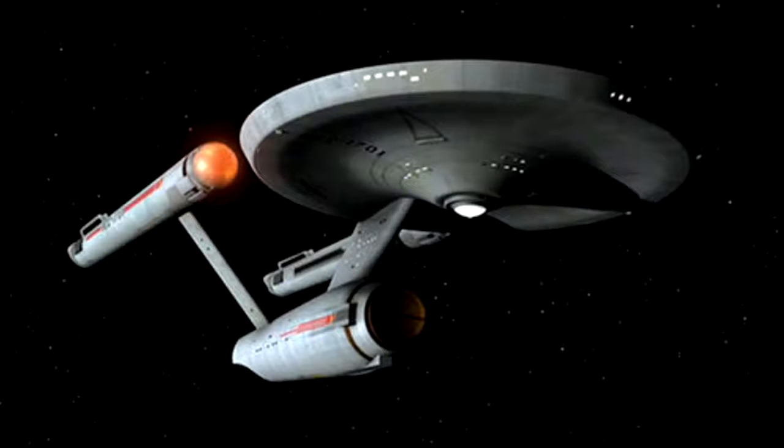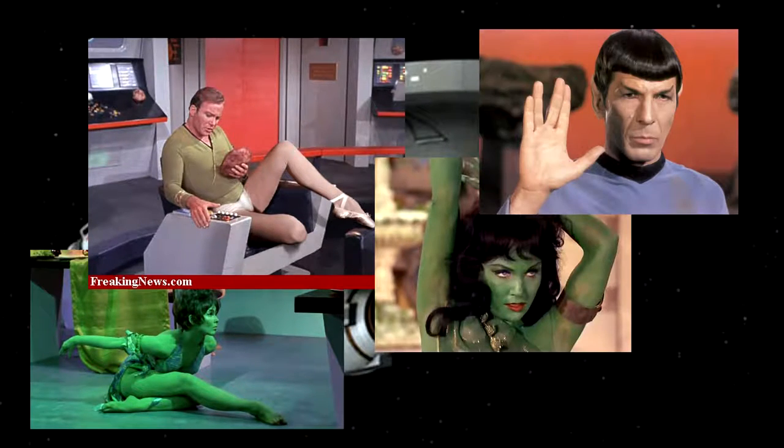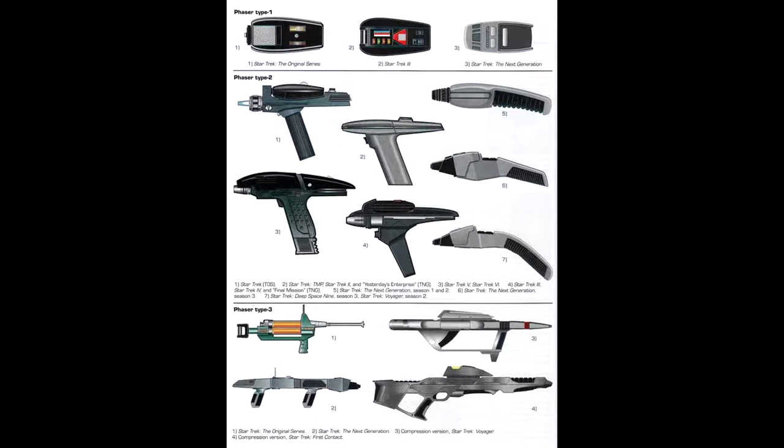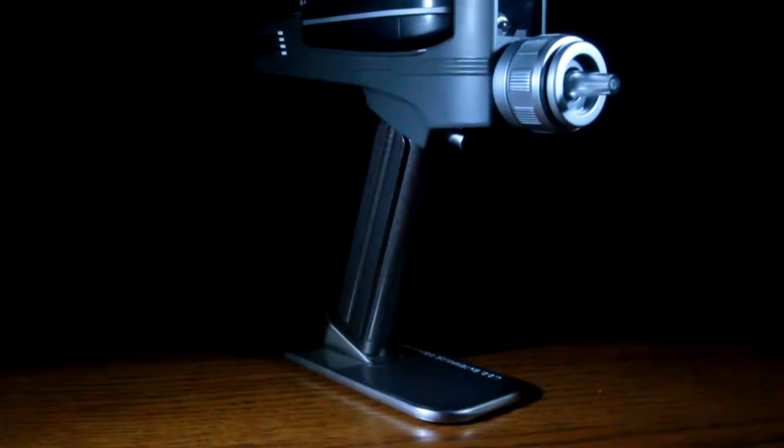When you think of the original Star Trek series, what do you think of? The Enterprise, the hot Orion girls, Captain Kirk, the hot Orion girls, Commander Spock, other hot aliens, and lastly, the hand phasers. Okay, maybe not in that order, and maybe I'm missing a few things. So today, we're going to review the One Company's original series phaser remote control.